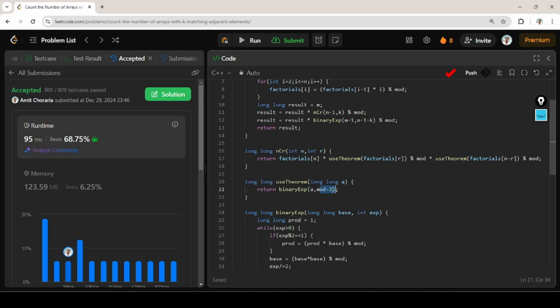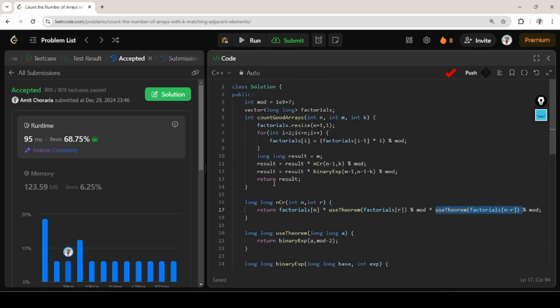Because I'm passing mod minus 2 to it, it's basically going to take log exponent time complexity, which is log mod time complexity. So log mod time complexity for NCR as well, and this is log mod. So n plus log n time complexity is what it's going to take.